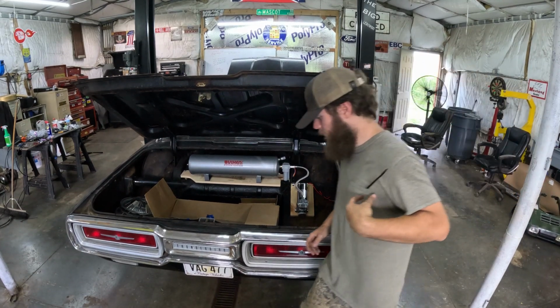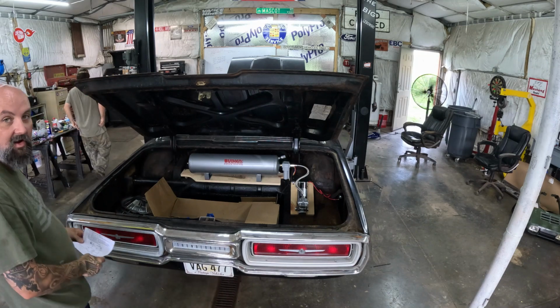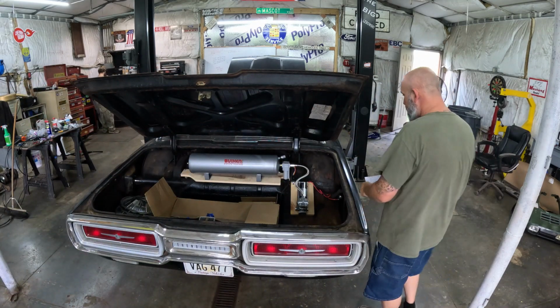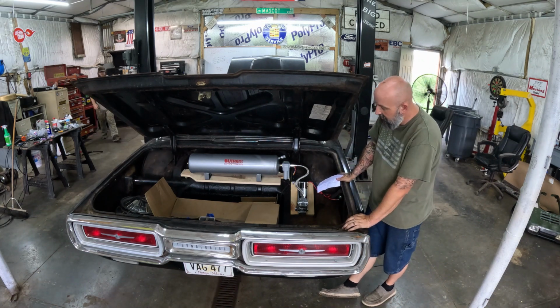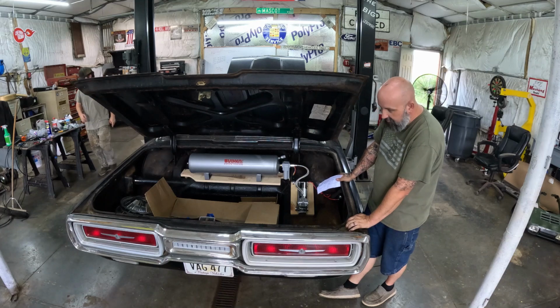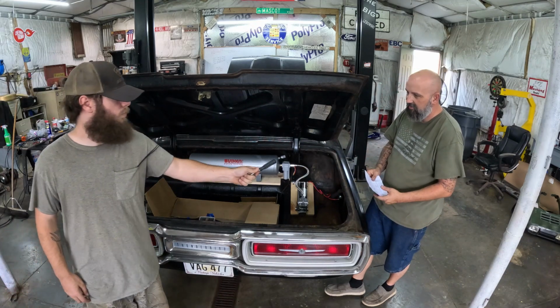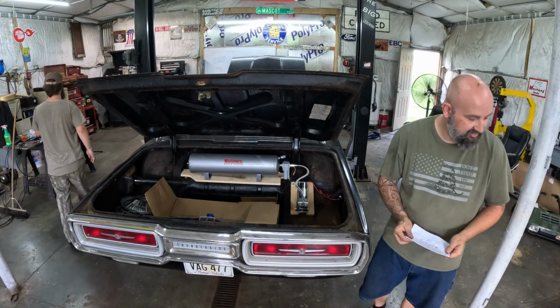All right, so we got the car back down now, and we're going to wire up this relay. As you can see, I have the directions, because every one of these prongs on this relay does something different, and you've got to have it hooked up right. So the best way to always do it is just double check with the directions as you go. I need a good size for that. That's a pretty good size screw in that.